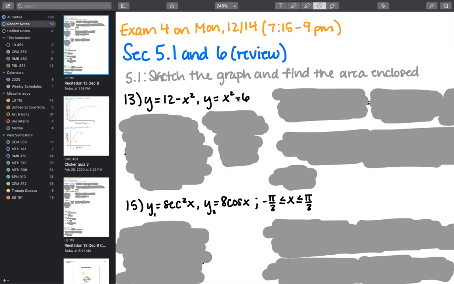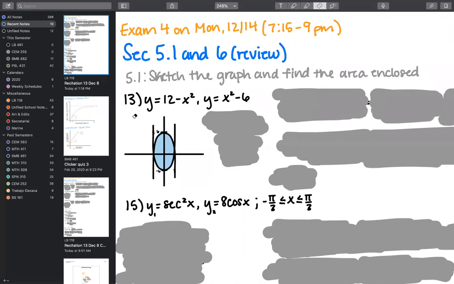equals x squared minus 6 fairly easily. I didn't label these, and parabolas typically go out a bit more, but you guys get the picture. And we should be able to determine which function is on top and which function is on bottom, even though I haven't labeled them, based off of the sign of the coefficient out front of the x squared. So since this is negative x squared, it's going to be opening downward.